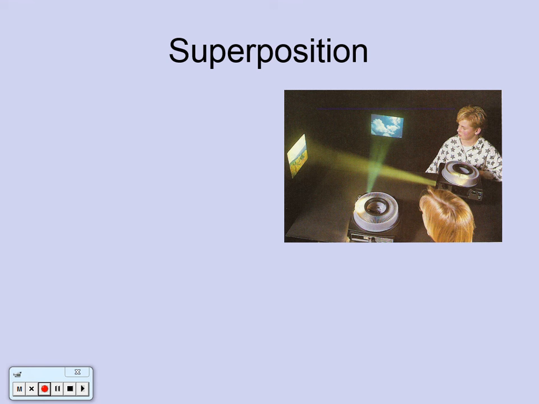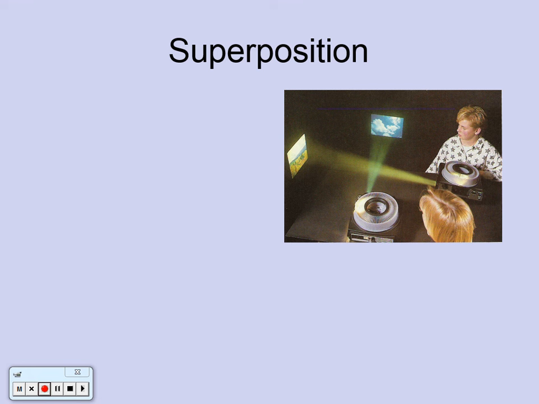Here is a really, really old picture of this kid wearing star pajamas. Kind of what it looks like to me, or maybe it's just a really funky shirt. I can't tell if it's pajamas or just a really funky collared shirt. But he is projecting a picture of what looks like a field with a bunch of flowers from this projector over here onto the left-hand side. But then this kid, who might be this other kid's twin, I don't know, they have kind of the same haircut, is projecting a picture of the clouds from bottom to top.